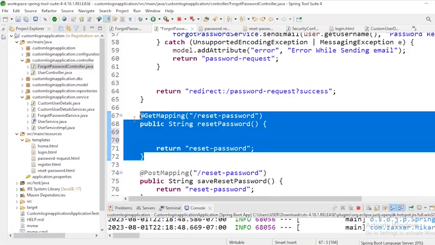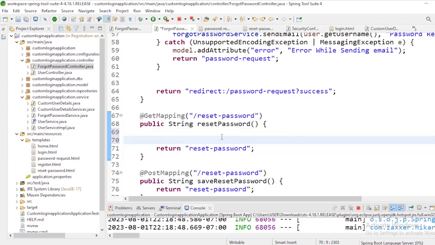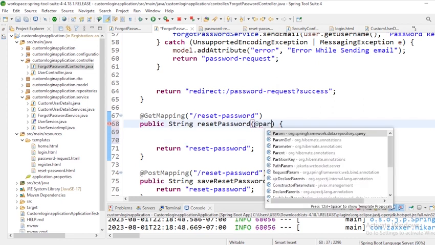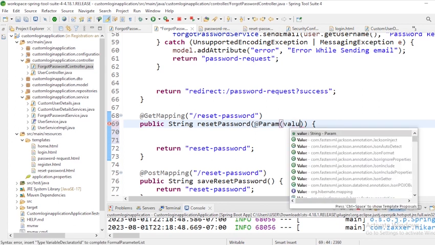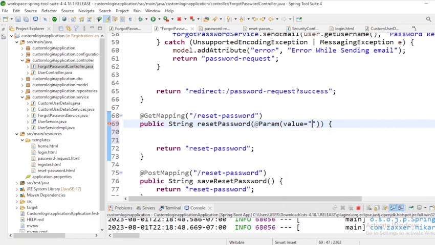This is the reset password, and we need some implementation here, where the first thing we use this annotation, request param, and then we get the token and map it to the parameter. That is token. Let's get the token.